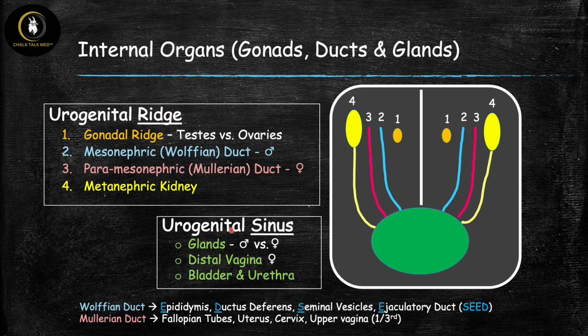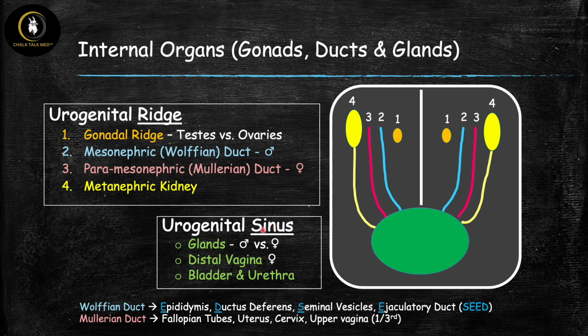Okay, and so now let's talk about the urogenital sinus, and this one's much easier because there's only a few things left since we already accounted for the gonads and all the genital ducts up here. So the only genital structures that are left are the genital glands. So in the male, it's the prostate and Cowper's, and in the female, the Bartholin and Skene glands. And additionally, the distal part of the vagina in the female, because remember that the Mullerian duct up here only gives us the proximal part, so the upper part of the vagina, so the lower part then comes from the urogenital sinus.